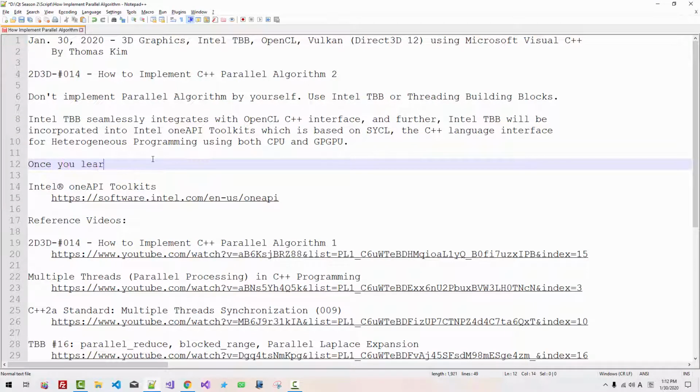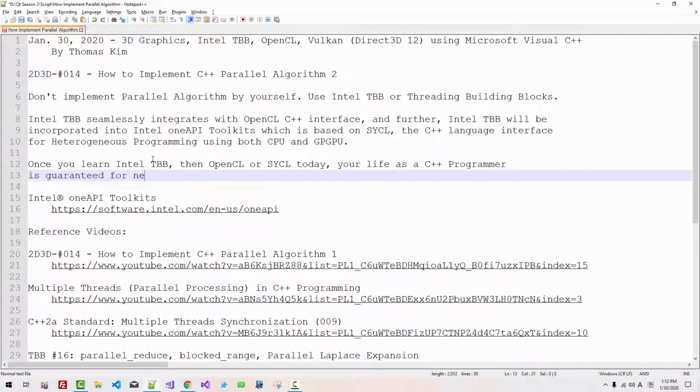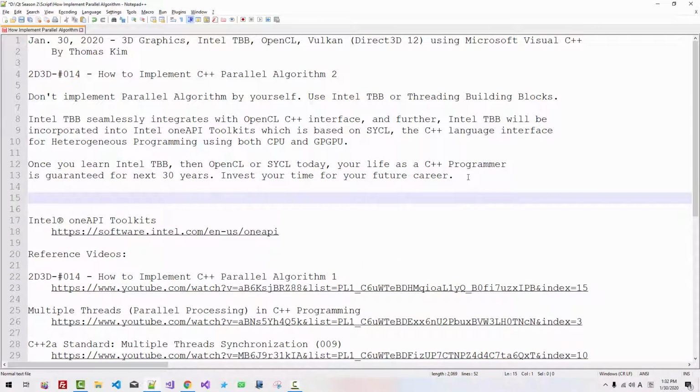Once you learn Intel TBB, then OpenCL or SYCL, your life as a C++ programmer is guaranteed for the next 30 years. Invest your time for your future career. But don't get me wrong.